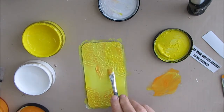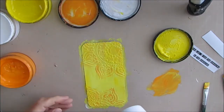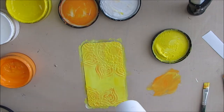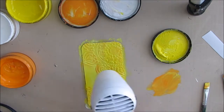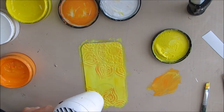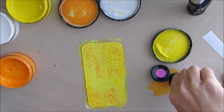But I had this idea in my head somehow of combining pink with the sunshine yellow. That seems to be a color combination lately that's just flavor color of the day for me anyways. So I grab my Liquitex Basic medium magenta, I believe, and I'm going to be adding that to the texture paste.